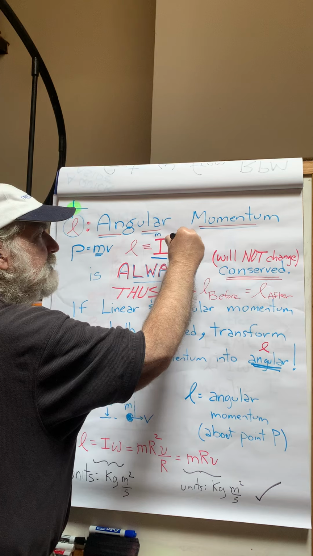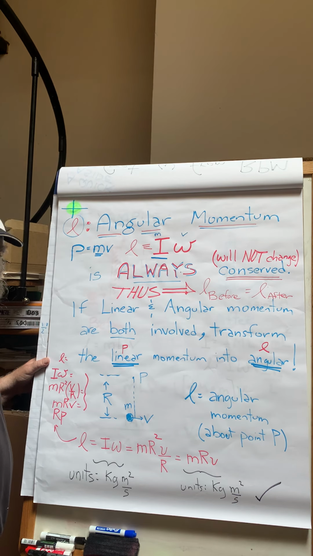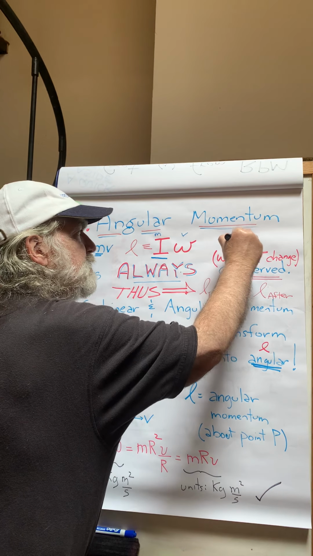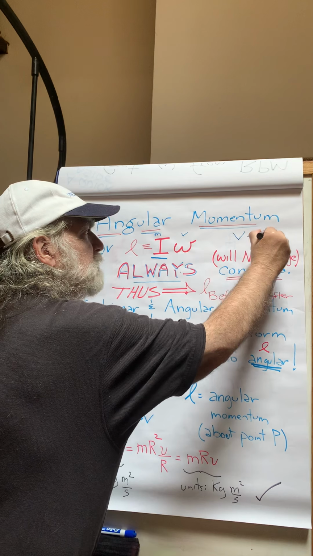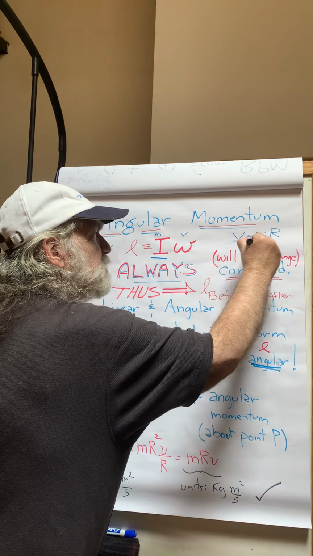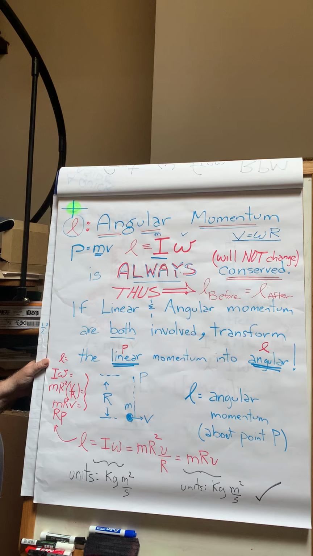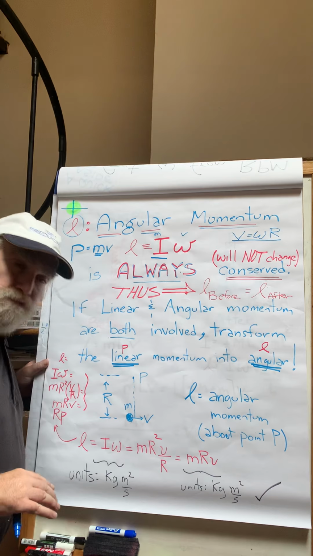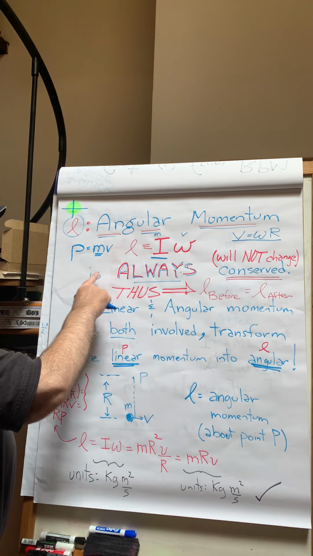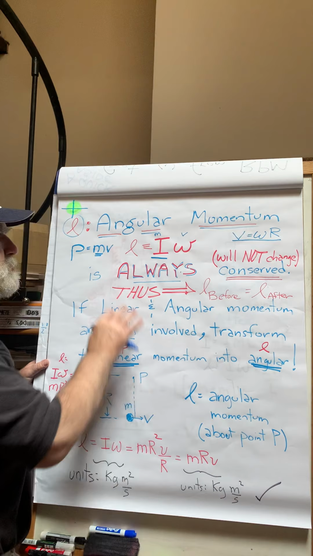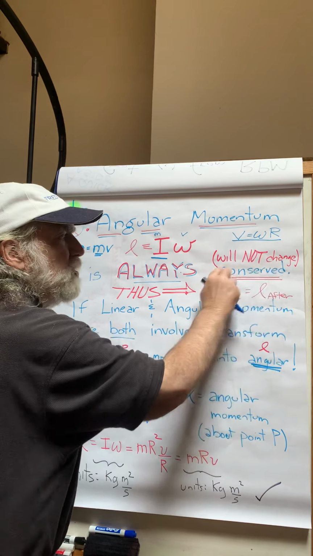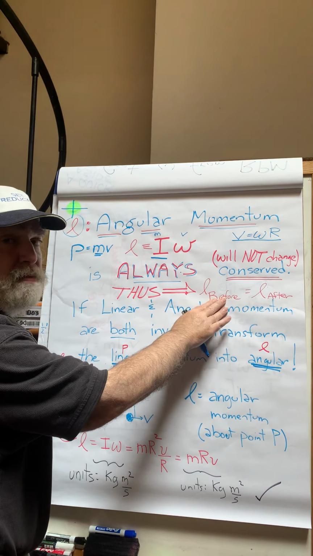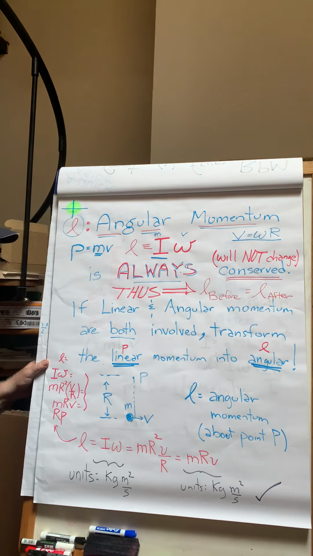and omega is the rotational equivalent of v. And remember, if you're not slipping, linear velocity equals rotational velocity times the radius around which the object is rotating. And that is only true when the object is not sleeping. Oops, sorry. So angular momentum, like linear momentum, is always conserved, will not change. Thus, your before angular momentum is equal to your after angular momentum.